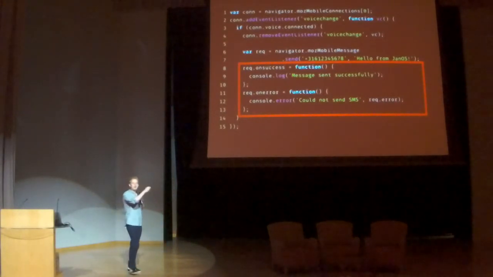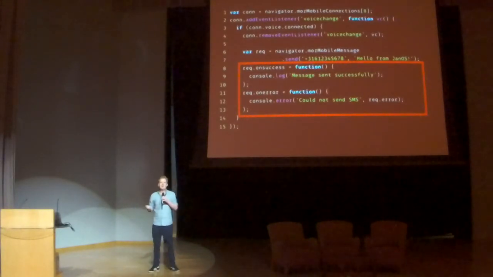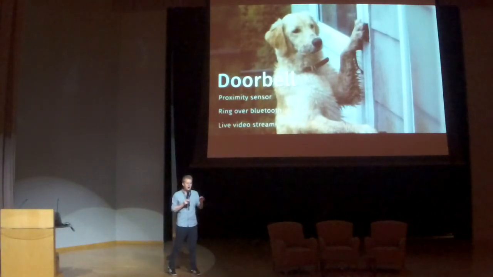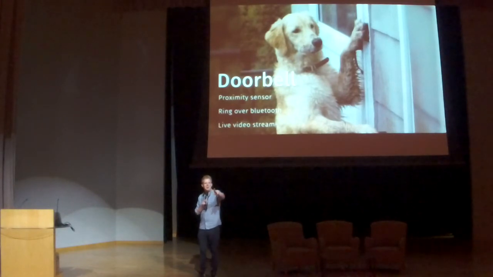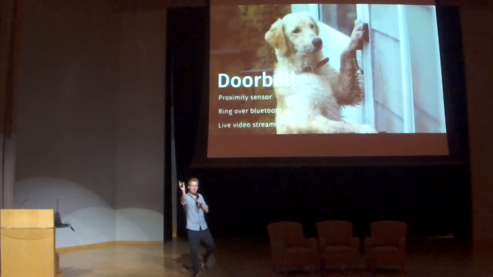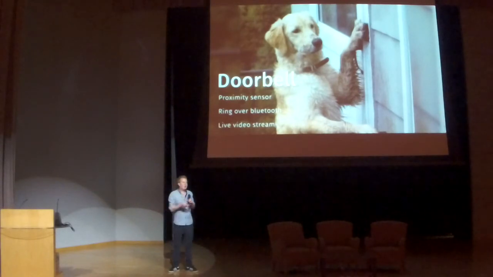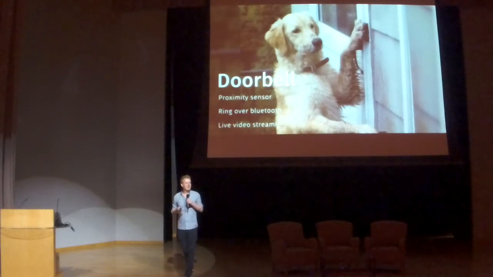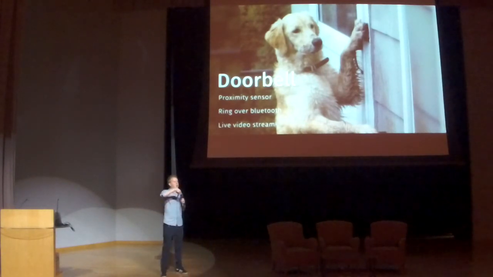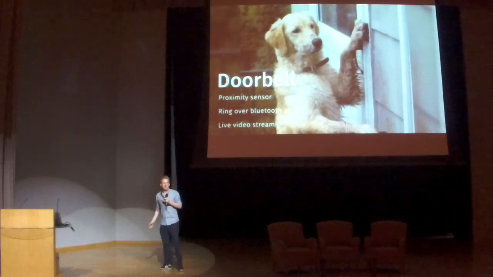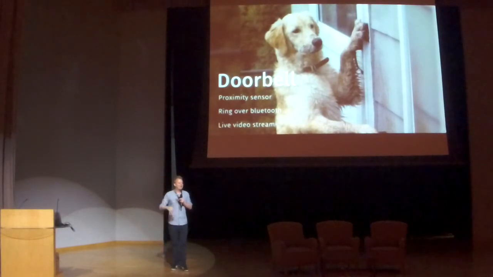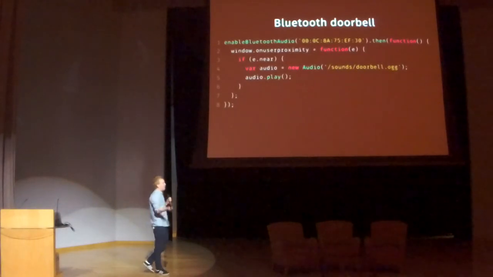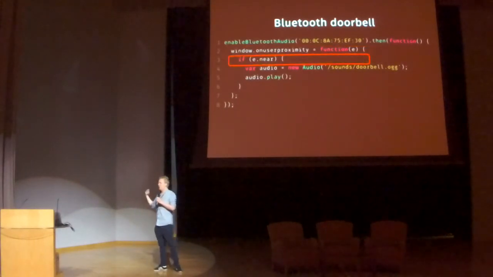Some other things you can do — these are all bundled in the default repository's examples folder. A doorbell. Why not make a doorbell out of your phone? What would be cool is if my doorbell didn't require pressing a button — you just wave your hand in front of it. How can we do that? Well, that mobile phone has a proximity sensor — it's the thing that shuts down your screen the moment you hold it against your ear. So if you listen to that event and connect a Bluetooth speaker to it, when someone comes to your door they just wave, and you can play sound over Bluetooth to indicate that someone is there. Just a couple lines of code, already in the repository.